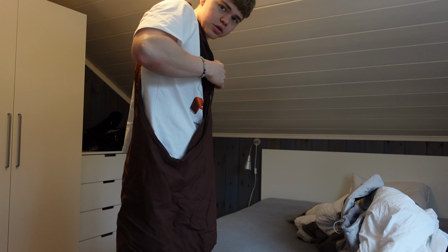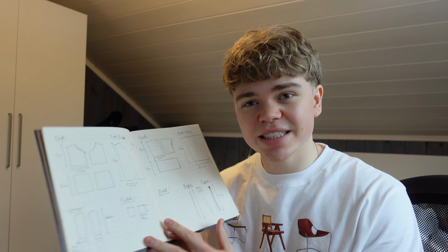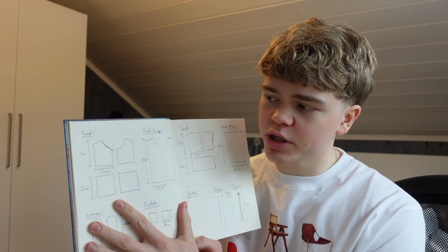I followed the tutorial on YouTube. But those were super easy to make and I think this jacket is gonna be so much harder. Like the jacket itself is hard, but I'm gonna be lining it as well, just as the Carhartt and Stussy jackets are. So the first part of this project was sketching out all the pieces that I'm gonna need. I did this very roughly, so I have an idea of how much fabric I'm gonna need. The next step is buying the fabric. So let's go.